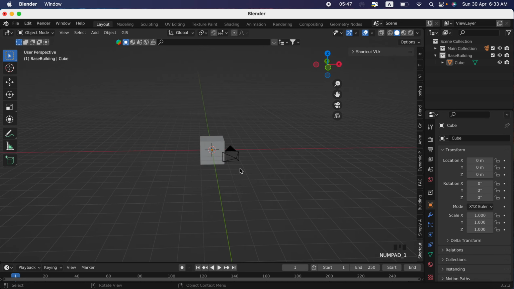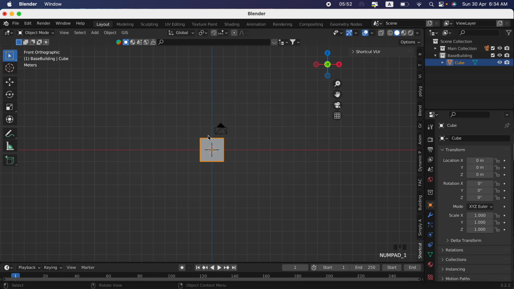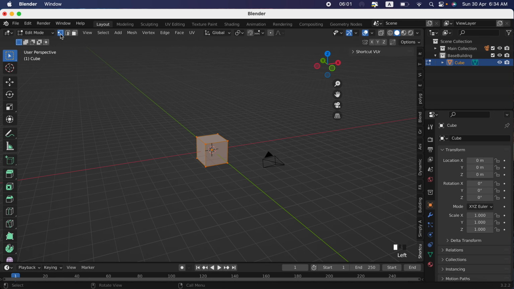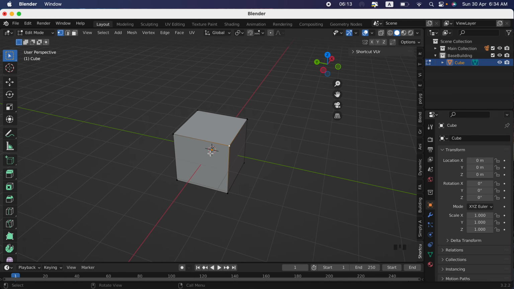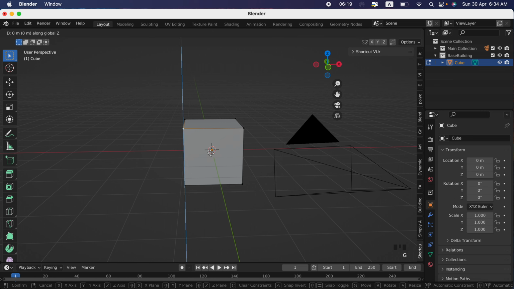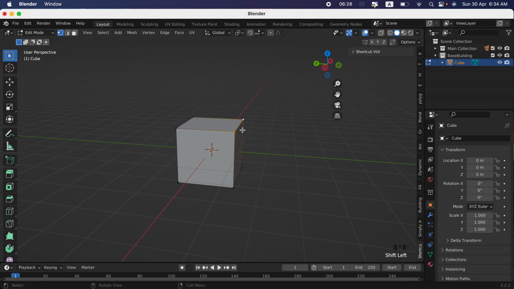For the buildings, you have to start with 3 things. Press the 1 button, you are still in the object mode. Tab, you are in the edit mode. This is vertex select, this is edge select, this is face select. Let's start with the vertex select. There are 4 vertices on one side. Now if you press G and Z to move, look, it's making a different shape. If you shift select this, now you have selected 2 vertices.